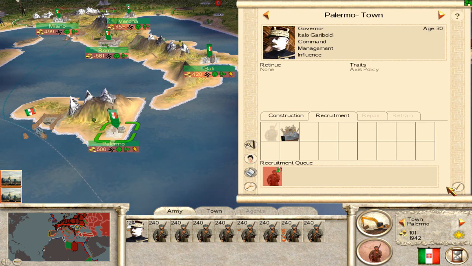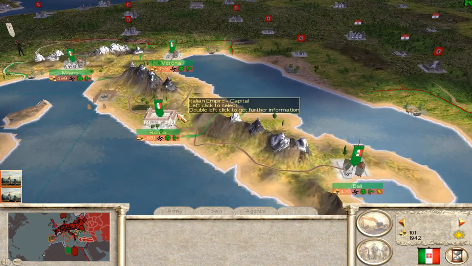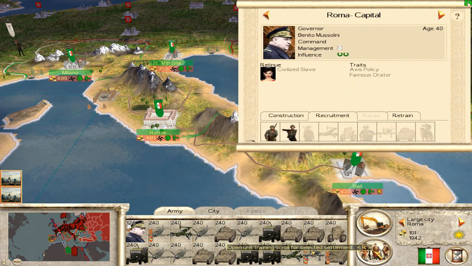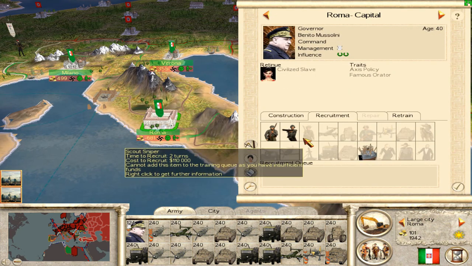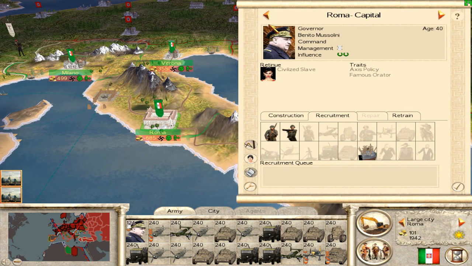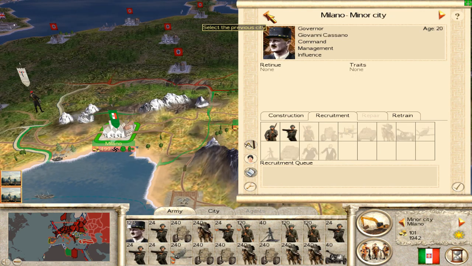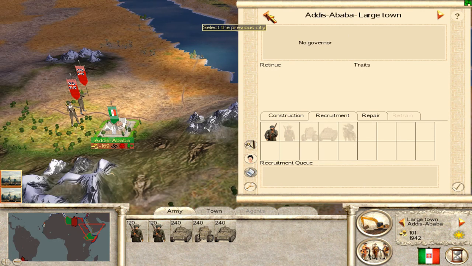Palermo can get another rifleman unit. They're out of money, pretty much. Maybe we can get another unit somewhere. Okay, we'll go for the tanks. Maybe not. Might be other areas more interesting. Verona, Milano, Addis Ababa.